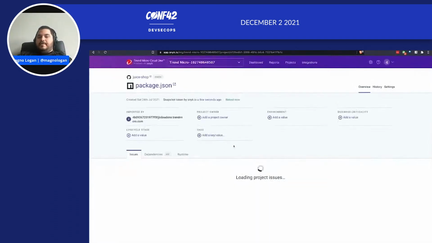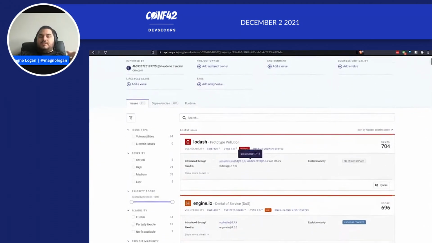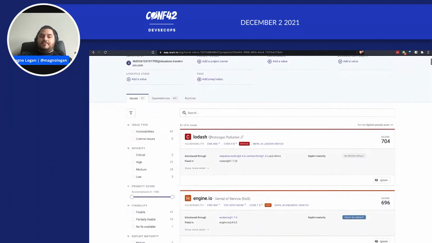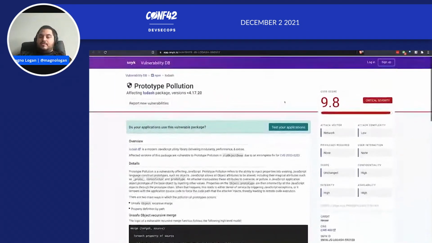And if we click here, we can quickly see, oh, there is a critical vulnerability here, prototype pollution, which has a CVSS of 9.8, right? So that's very critical, and we need to be aware of that. And that's in the package called Lodash. There is even a proper Snyk ID here, and I think you can go to the Snyk database here to read more about it, right? So yeah, you can take a look here.